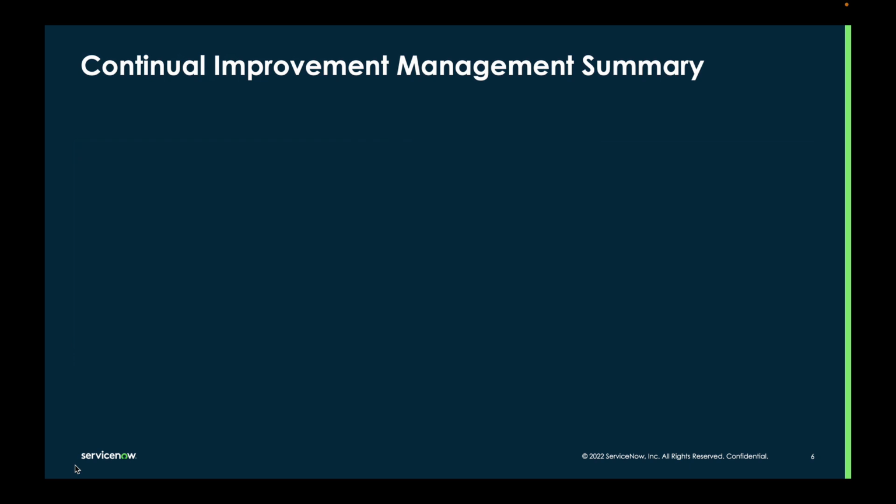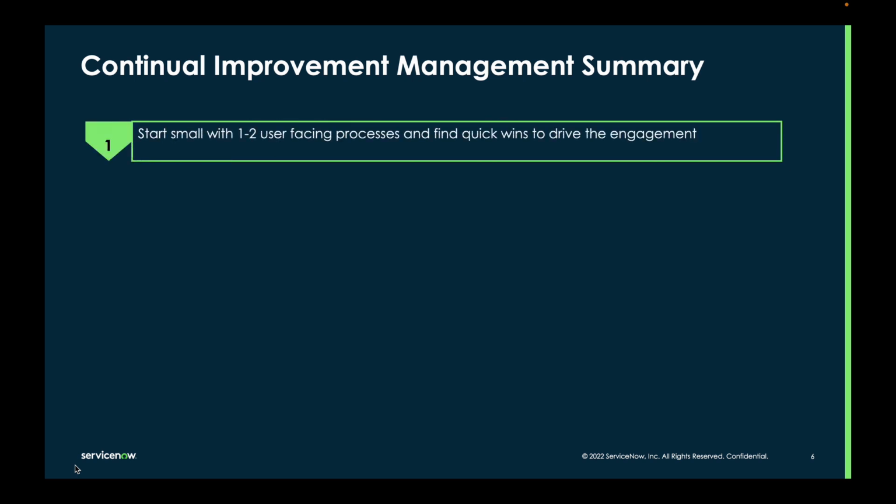So let's close this out. So step 1 is start small, show value achieved, and build an improvement culture. It's better to make a few improvements than to take on too much and not make any progress. CIM provides you with a workbench UI that allows you to plan and manage improvement in an agile way using a tile-based view and a drag and drop interface. CIM brings people, data, and processes together using workflows, alerts, and dashboard to provide a platform for structured and efficient continual improvement.